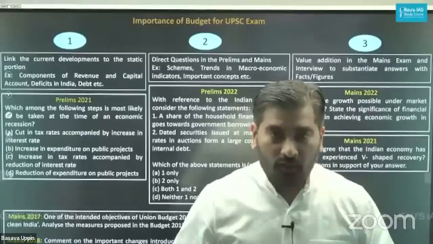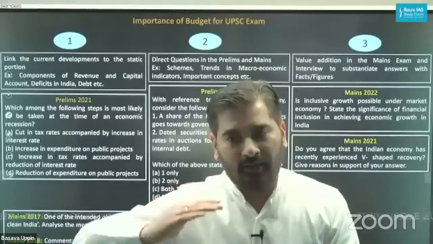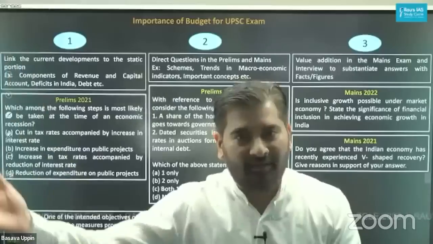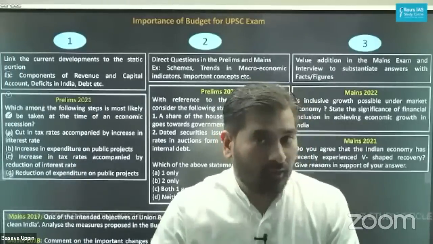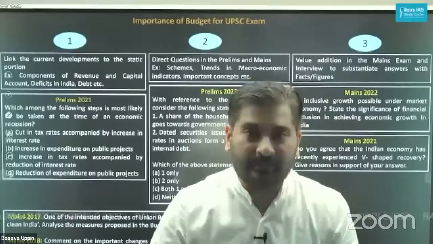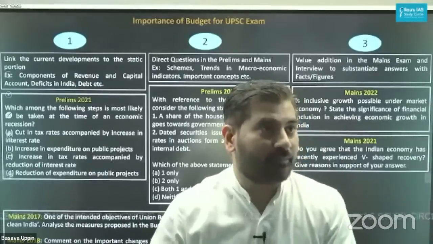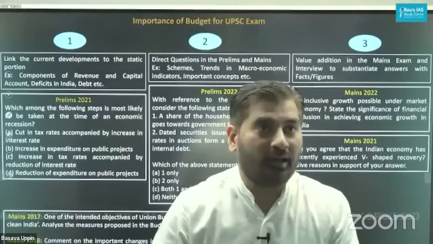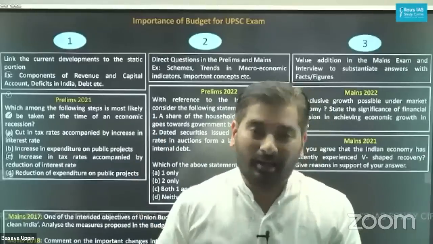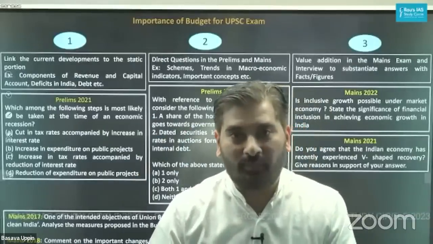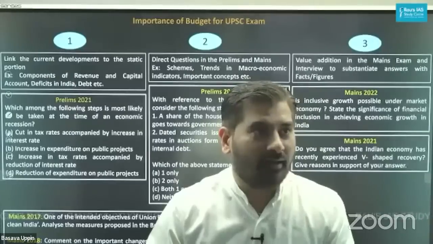Now, for example, you could have taken help of the budget and said that in spite of the Indian economic tilt towards the private sector, government has been able to promote inclusive growth through various policies, through various schemes, through various initiatives for which you could have taken help of the last year's budget. So last year's budget, what did it do? The government took a lead in priming the Indian economy, in putting more amount of money into the Indian economy. By doing so, the government was able to promote growth and development, right?